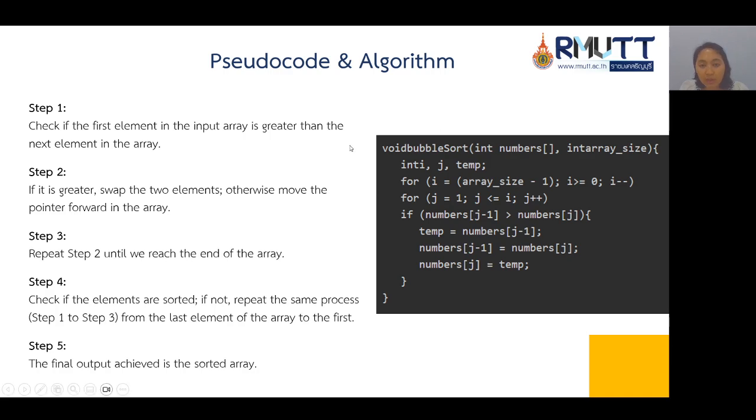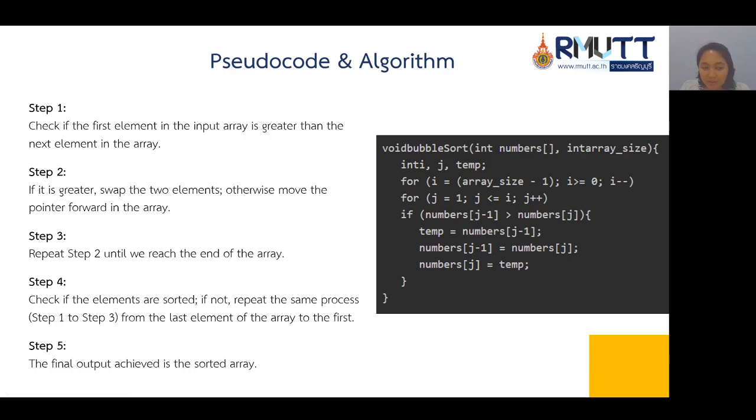This is the pseudocode and the algorithm of bubble sort, and these are the steps from the pseudocode. The first step is to check if the first element in the input array is greater than the next element in the array. For the second step, if it is greater, swap the two elements, otherwise move the pointer forward in the array.